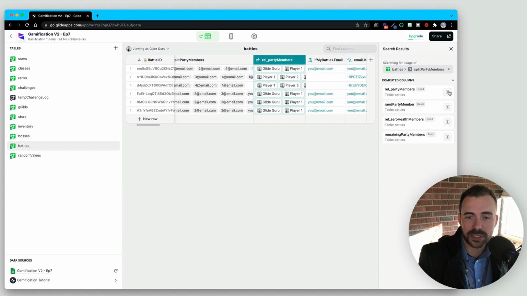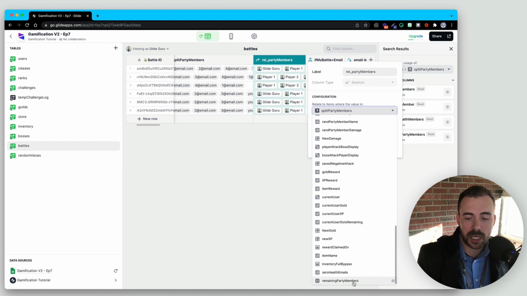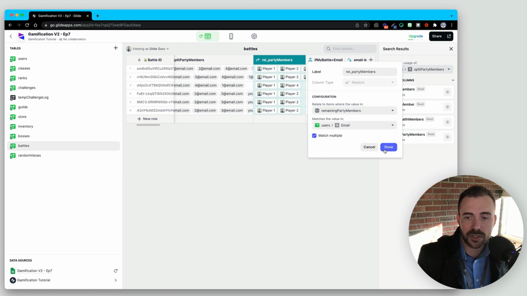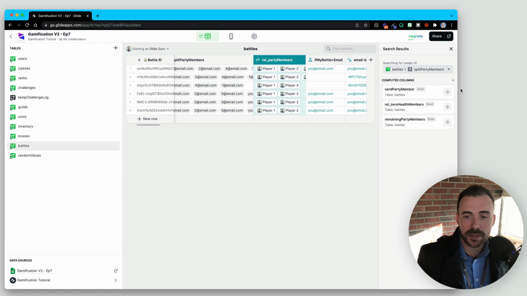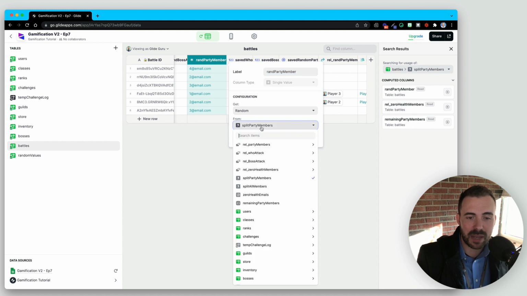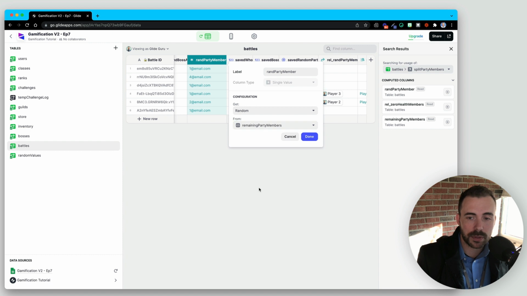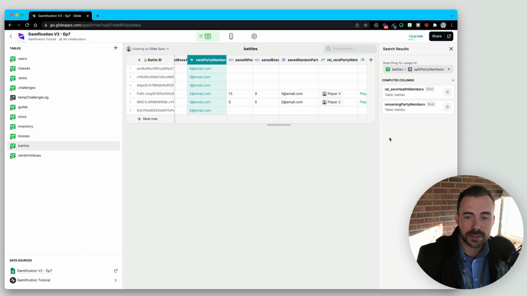I can click on the arrow to take me to that column, and I'm going to change it from split party members to remaining party members. And once I do that, we see it gets crossed off the list, which is nice, right? So this random party member, again, is looking at the split party members, but really we want the random of our remaining party members. And that gets crossed off the list.